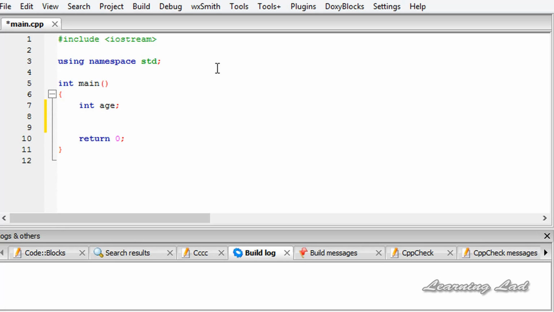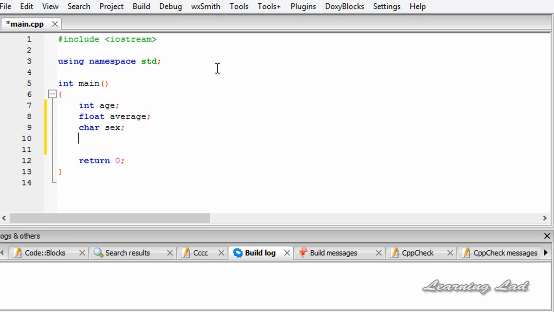And similarly, if you want to create a variable of type float, then you need to write float and the variable name. For example, I'm gonna say average, and we need to add a semicolon. And if you want to create a variable of type character, we need to use the keyword char and then the variable name, let's say sex.